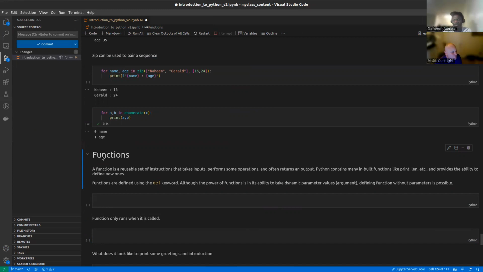Enumerate really works when you have an iterable that can be indexed with index positions 0, 1, 2, and so on. So you can use that to get the index position and then the value, like with a list or a tuple.